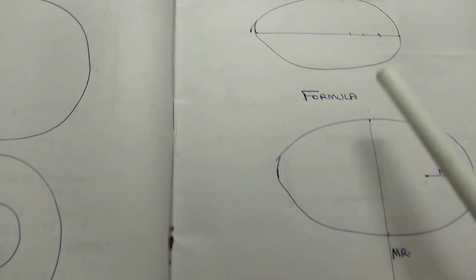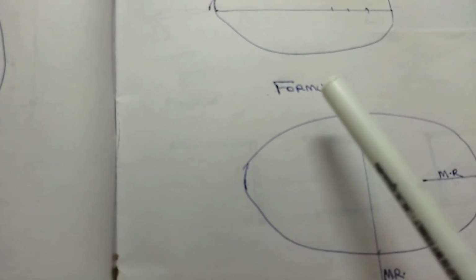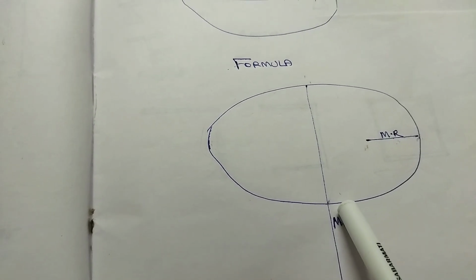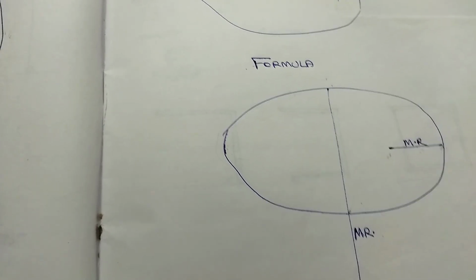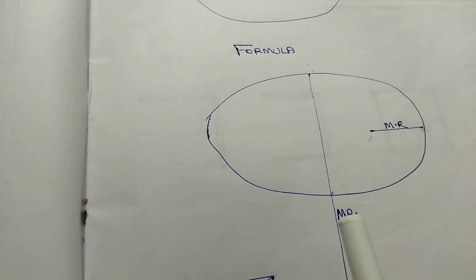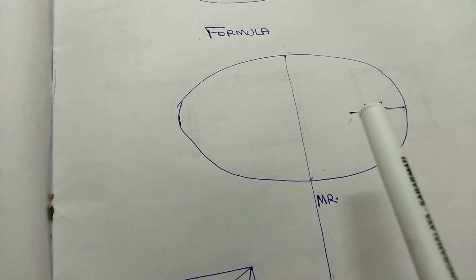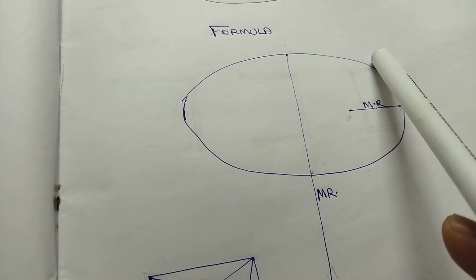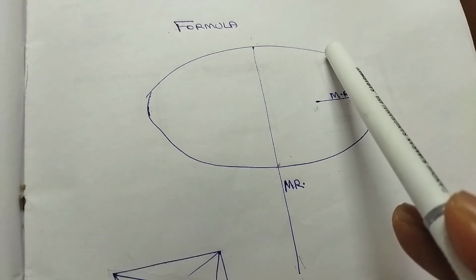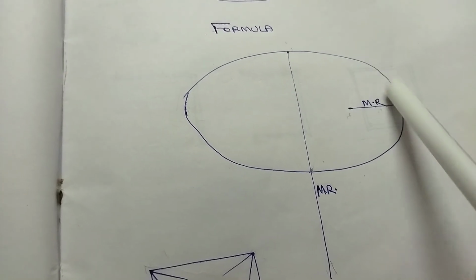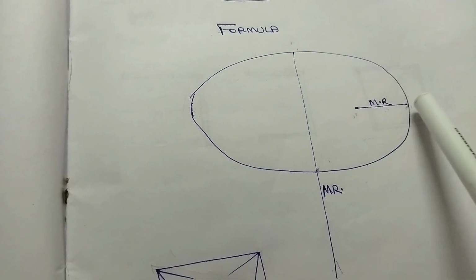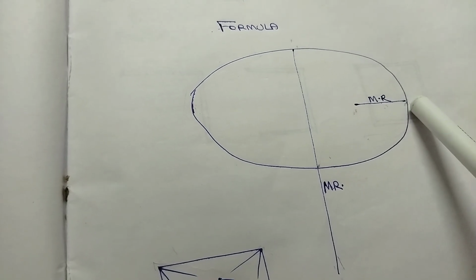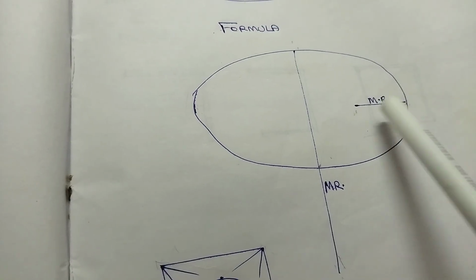That is the second part. In the third part, we will have to invent so many things. One formula also we have to find out. Formula means with 2 radiuses, one ellipse has to be made. It means we have to use a compass at this point and draw one radius, that is the minor radius. The minor radius comes at both ends of the major diameter. This is the major diameter. For making the major diameter, we have to use 2 minor radiuses.